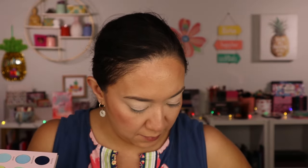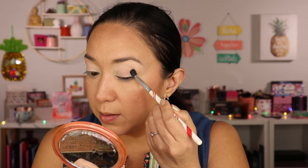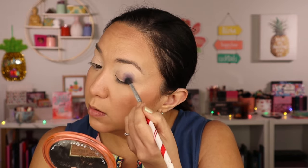We are going to get into the look with the pastel palette. I did prime my eyes with the Juvia's Place eye primer in shade one — a really light shade which I like to use whenever I'm using pastel shades, and I did not set it. I'm going to start off with this Tranquil shade. I'm going to use the dark mattes because I like a lot of depth to my looks, but I'm not going to use a crazy amount because I really want the pastels to be the star of the show. Just tapping that here in the outer corner.